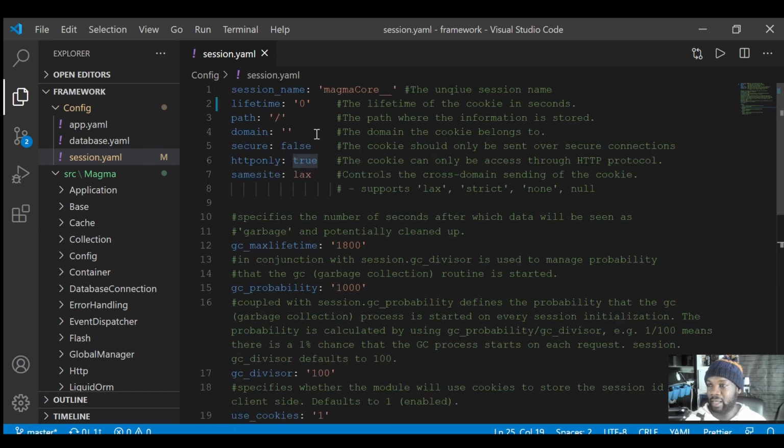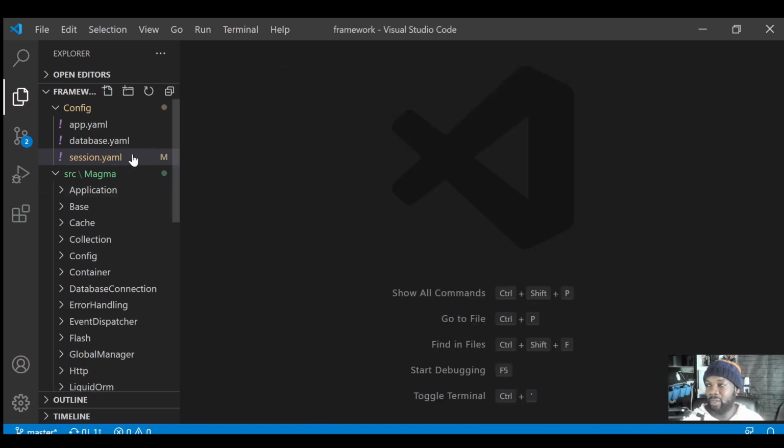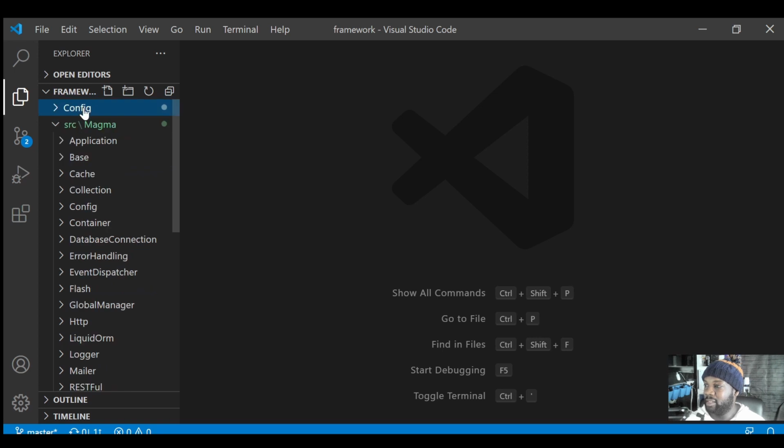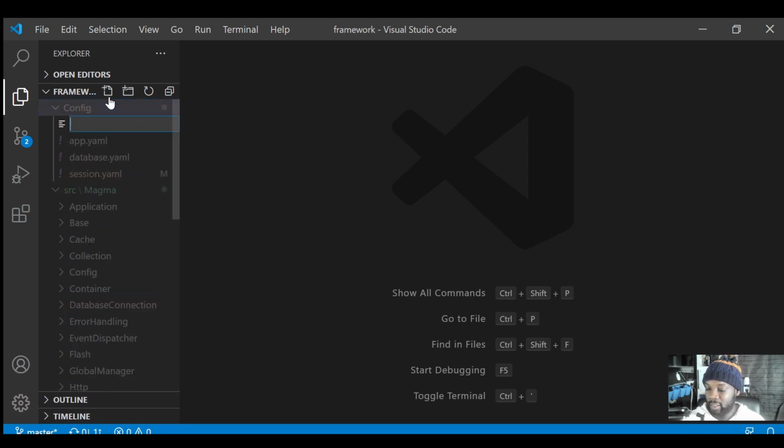I wanted to show you the session file and what I've done in it off screen, so you're not seeing it and thinking you've not seen that before. So now you've seen it, we're going to close out of that. We're going to try and go through this as quickly as possible because we've got quite a lot to do. Right, so I'm going to create a new YAML file and I'm going to call it routes.